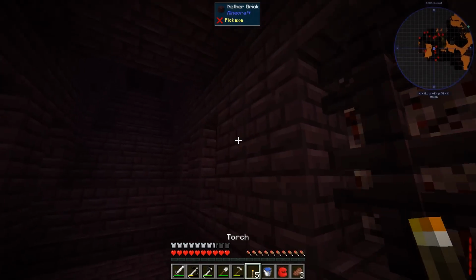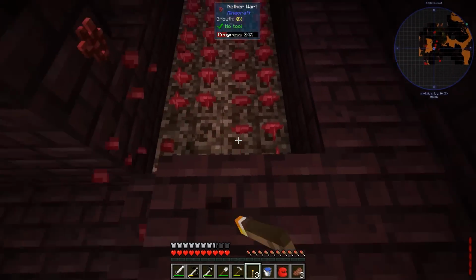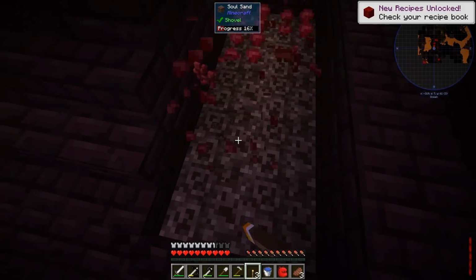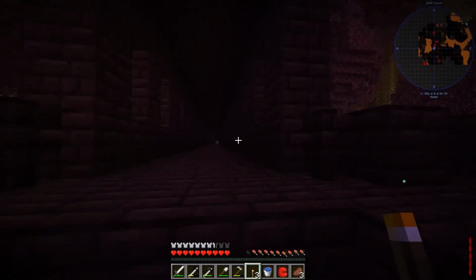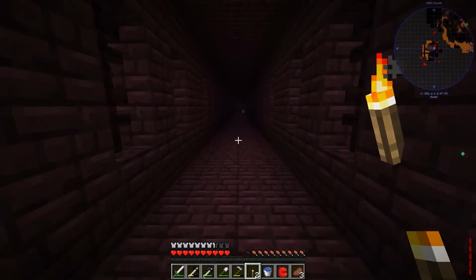Let's just toss a couple torches up as we go. There's our nether wart. That's one thing we needed. I actually don't need the soul sand. I've gotten a fair amount of that already because there's a decent little nether wart spawn point near the entrance to the nether for me.